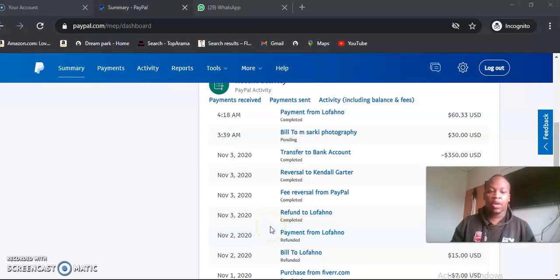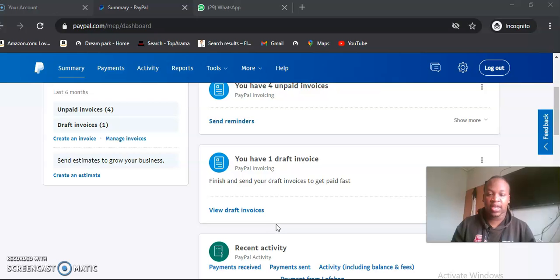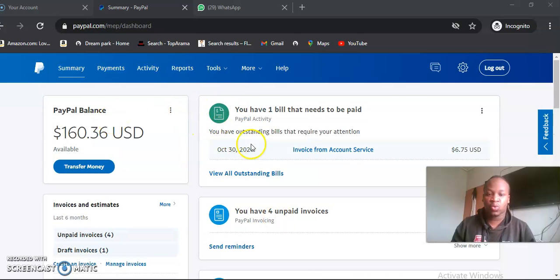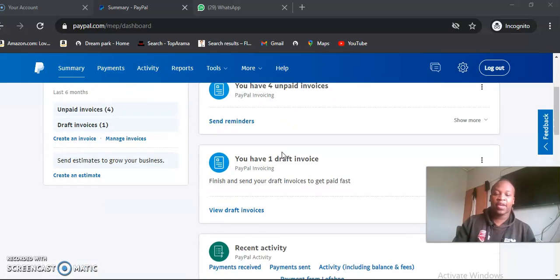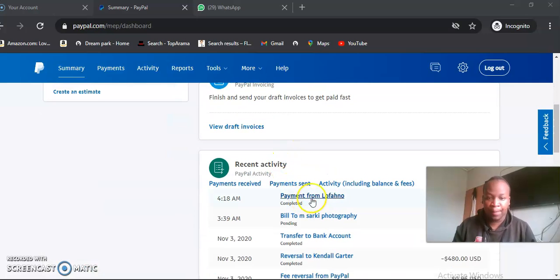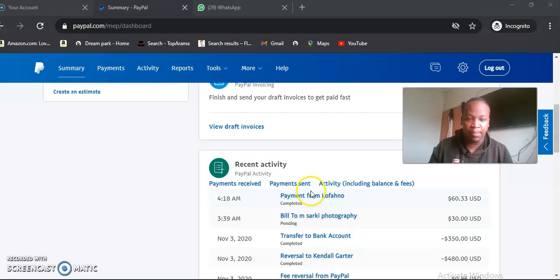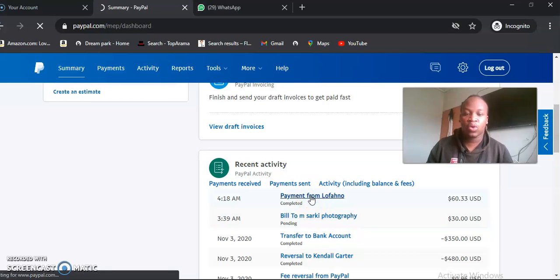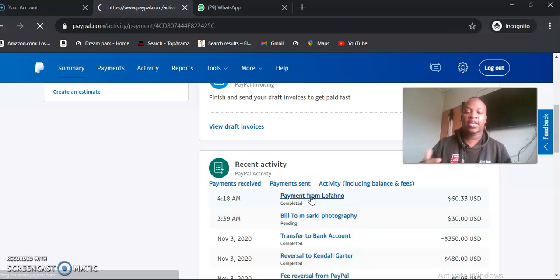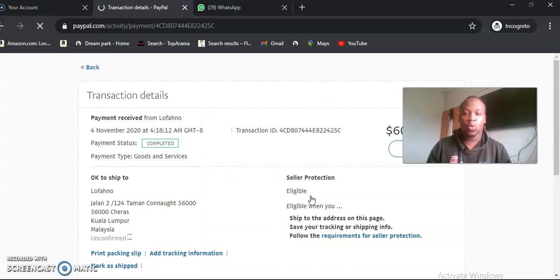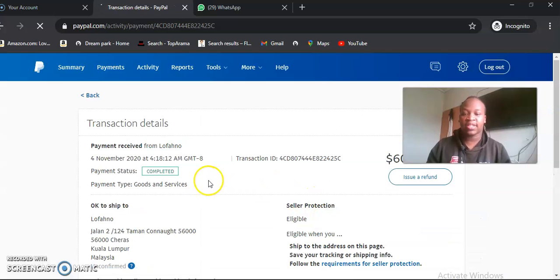My tutorial today, I will be taking you one-on-one on how to issue a refund on a PayPal transaction. What happened to me is that I delivered service to a client, then they paid me under goods and services. In case you provide services to a buyer and they make the transaction through goods and services, it's not secure for them to pay, because the client may go and file a dispute.